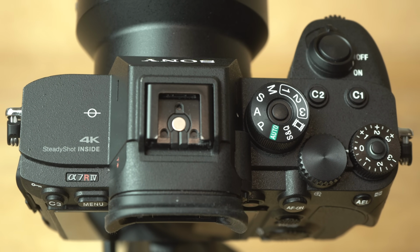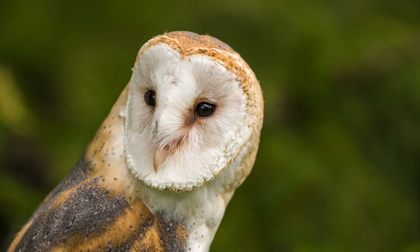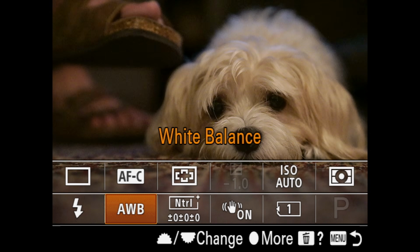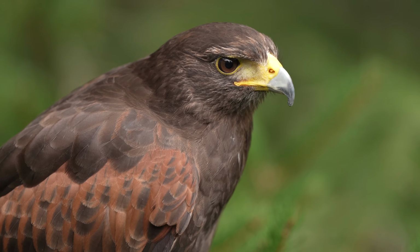Is the Sony A7R IV digital camera right for you? In this very detailed video, you'll see lots of images and hands-on demonstrations of its stills and video features.